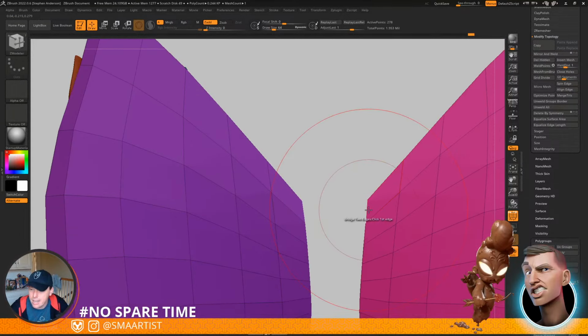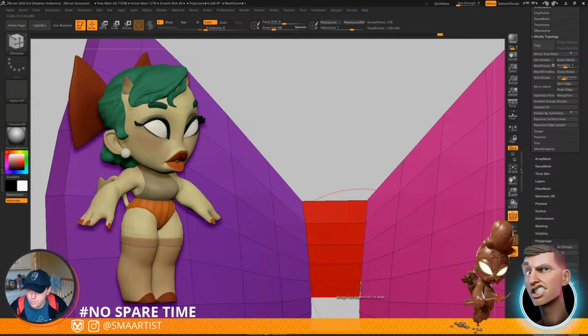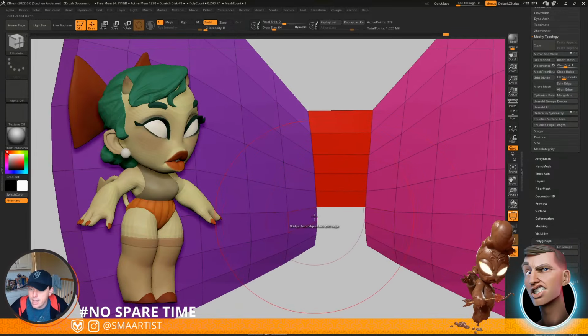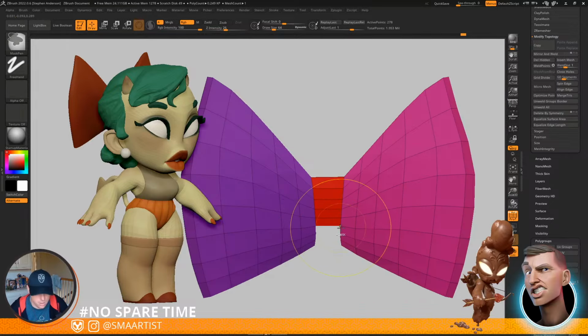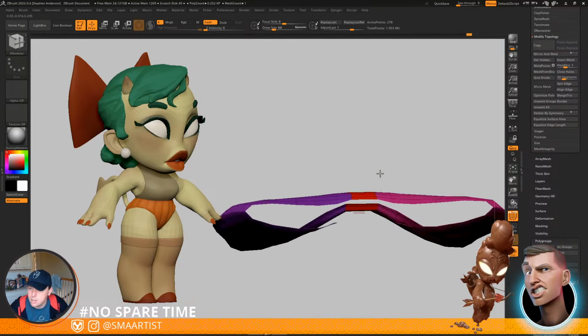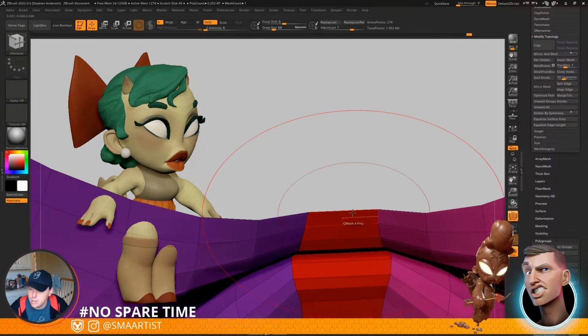Let's get the other side so that this is nice and filled in. Control Shift A just to make sure that we're not going off the rocker. There we go.